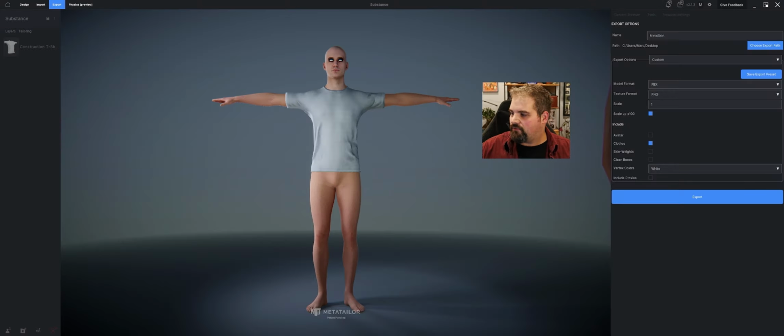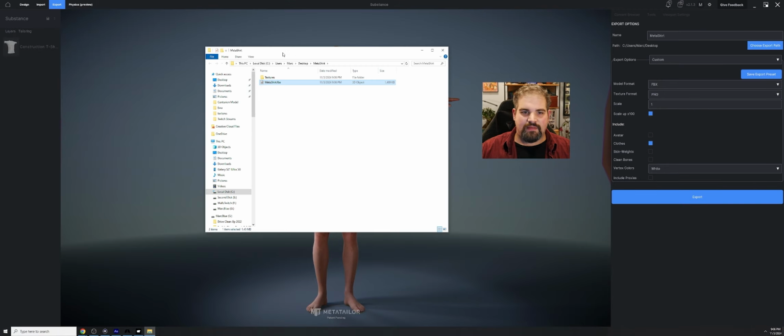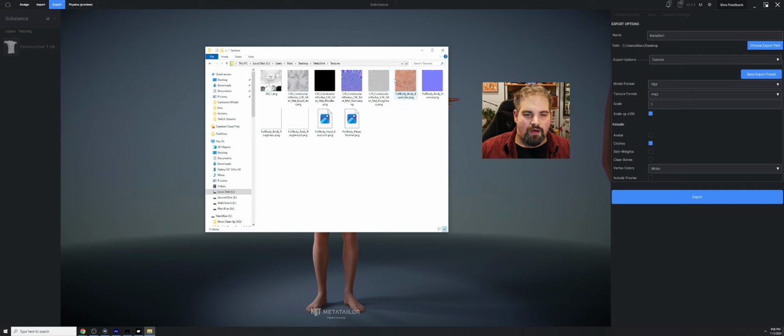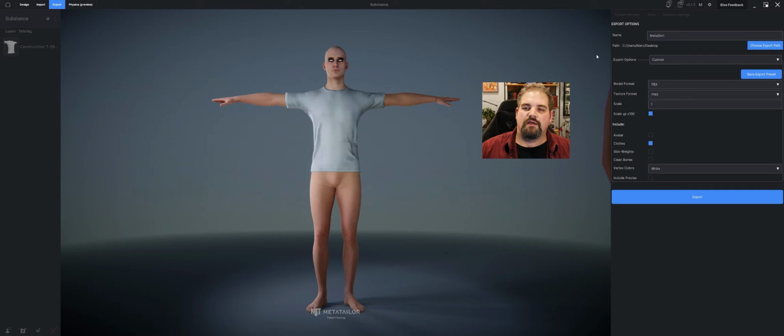And there we have it. Right here, I can open up this. It gave me this folder, Meta Shirt. There's my metashirt.fbx that I can bring into Maya. There are my textures right here. All the textures pulled, looks like the avatar as well. So we'll just go ahead and jump over to Maya now and get that ready for Substance Painter.